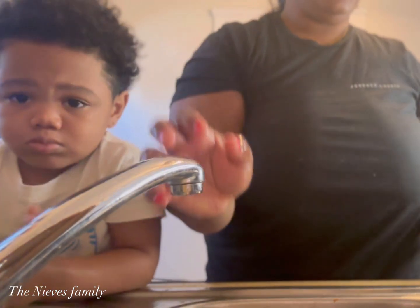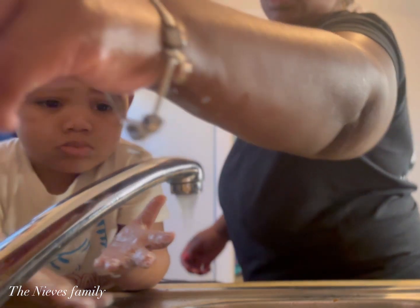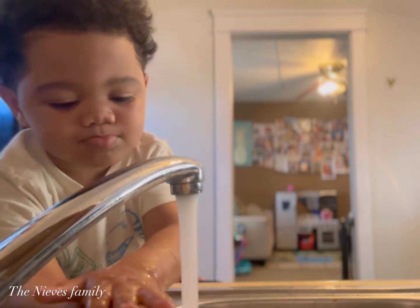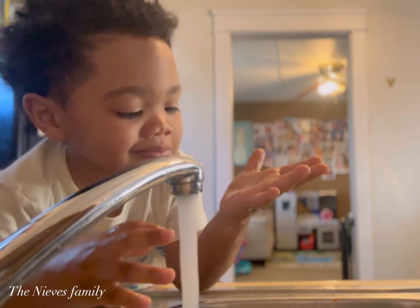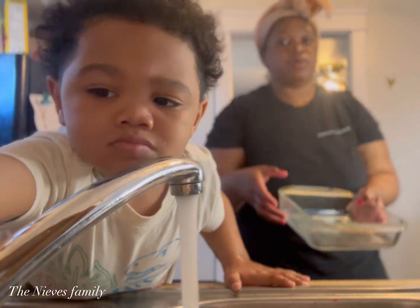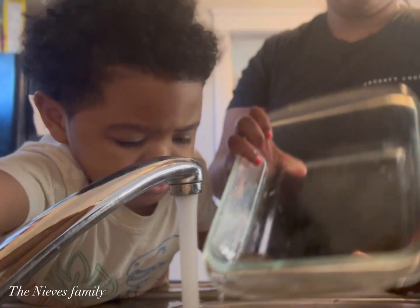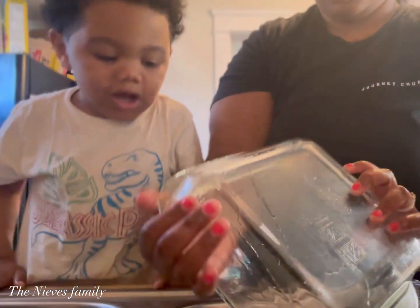Okay. Next, we need a big bowl. What is it? This one. Mommy, done. Turn the water off. Oh, not yet. Let me wash this up. Turn it back on, please. So we're going to use this as our bowl. Done.